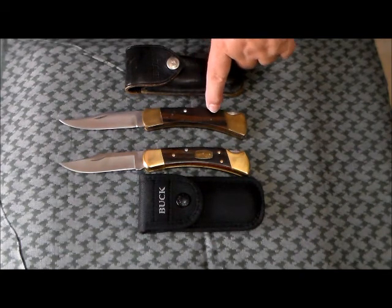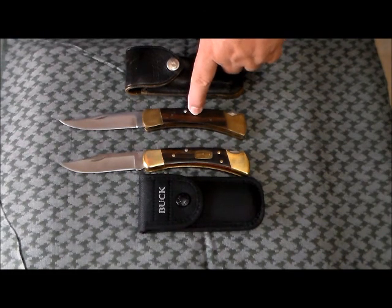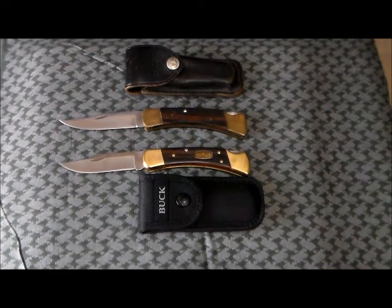Now this knife I bought at the exchange up in Alaska in 1973 for $12. I got this one at Walmart last year for just over $50. I've seen the prices on it up to like $75 also in some places.